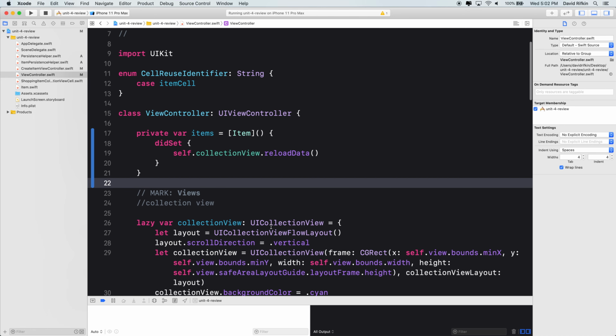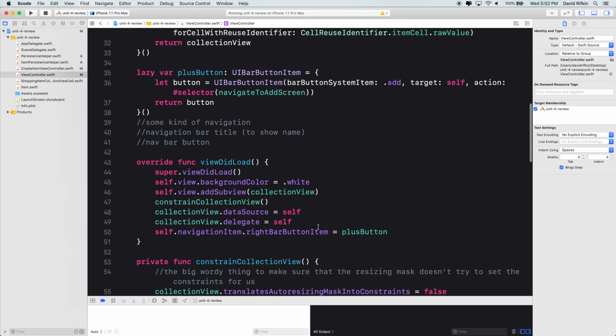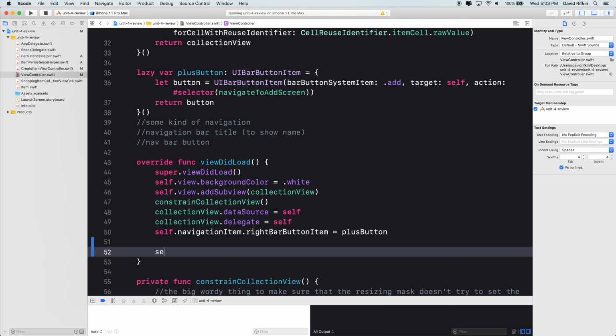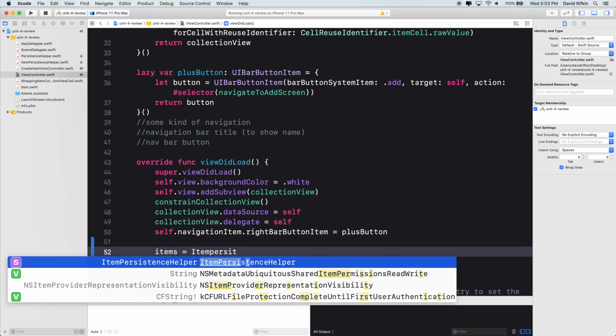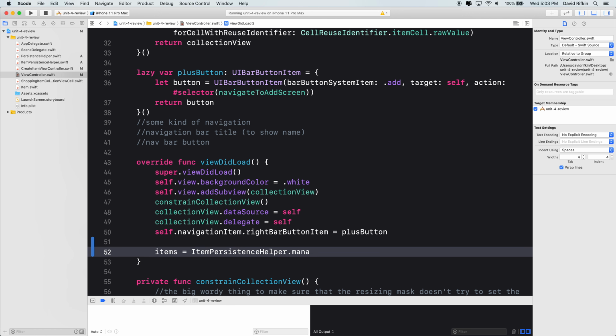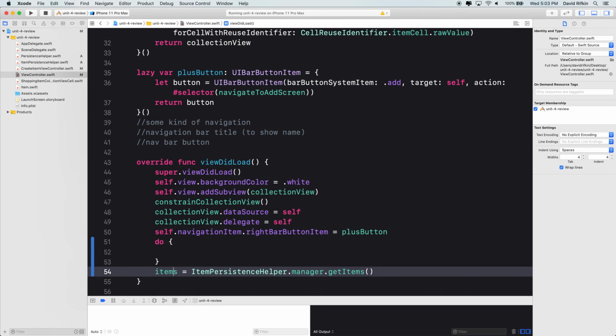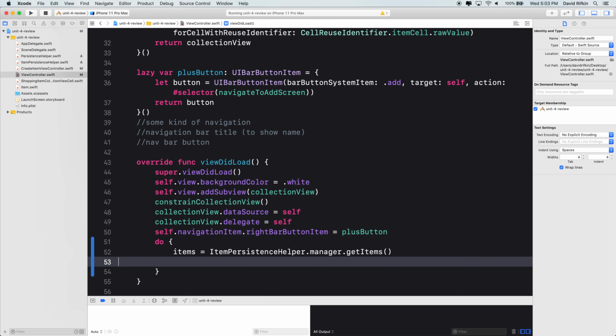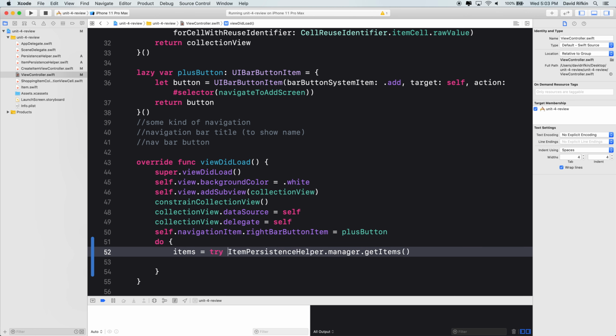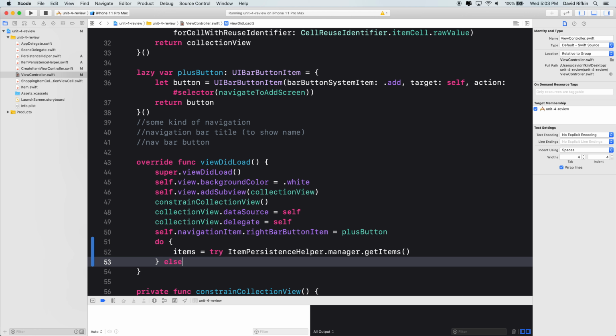Now I'm going to need to get the items in the viewDidLoad. Items equal to item persistence helper dot manager dot get items. We probably got to try this. If it doesn't work, we'll catch an error.